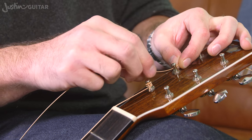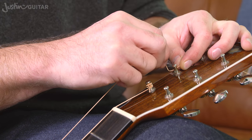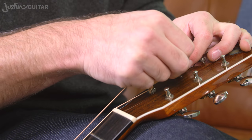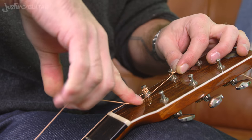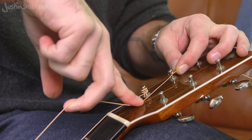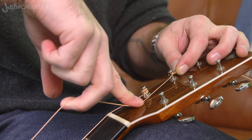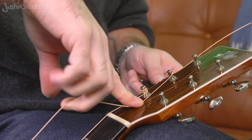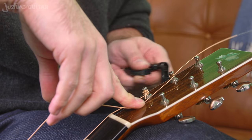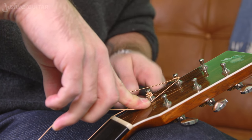Now here's the deal again. I'm going to pull it round to the left-hand side of the peg and then over, so it's coming into the middle. Then I'm holding it. You can see I've got my finger pointing it down and I'm using my middle finger to keep the tension on all the way. You don't want it just flopping around too much, otherwise it might get tangled up with the other strings, or it won't go nicely onto the peg. It'll get a little bit wobbly.